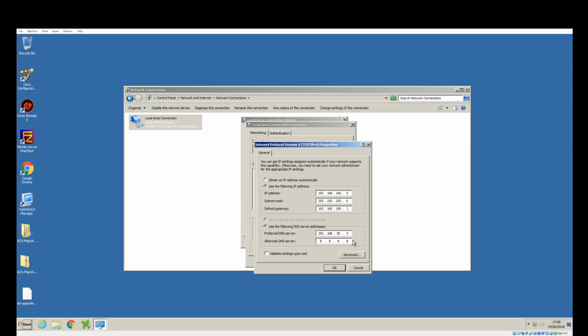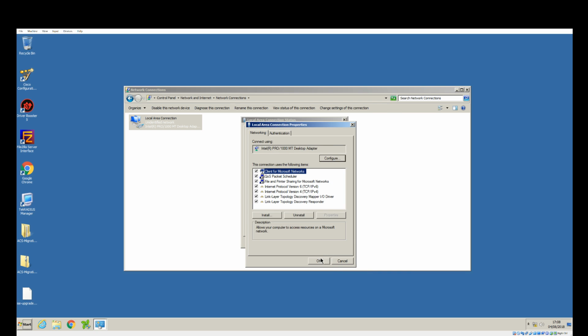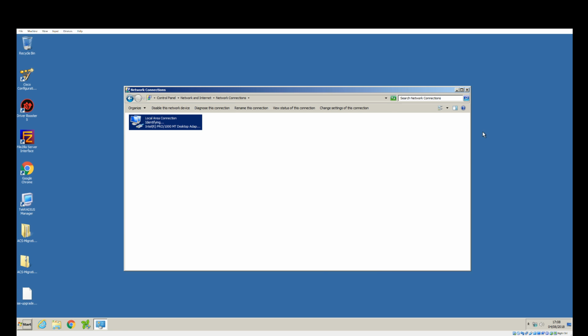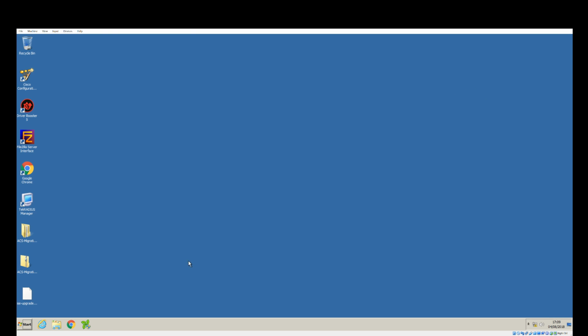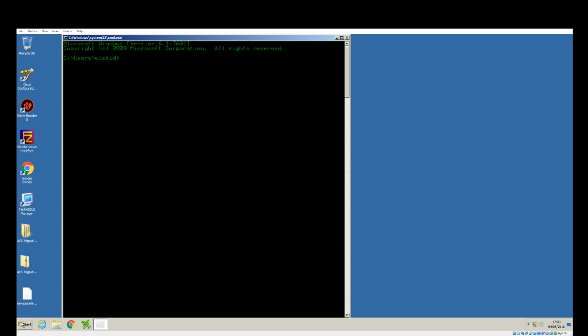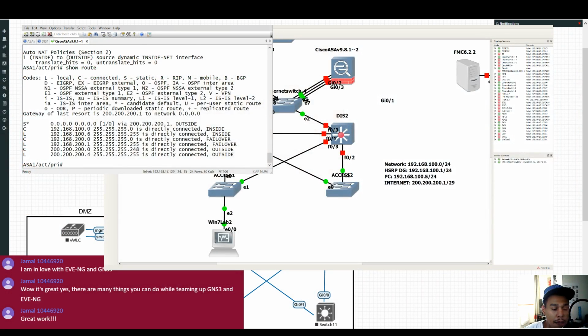Just do DNS, as we could do that, but it's just going to be doing a lookup anyway. So join that network. We've got a little caution sign, no internet access, but let's have a look. So we don't have connectivity by the looks of it, so let's come back to the lab.